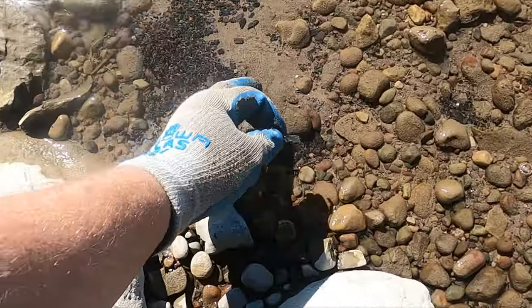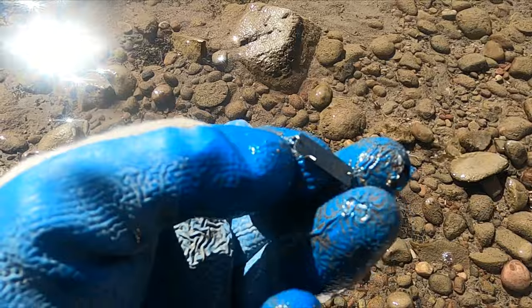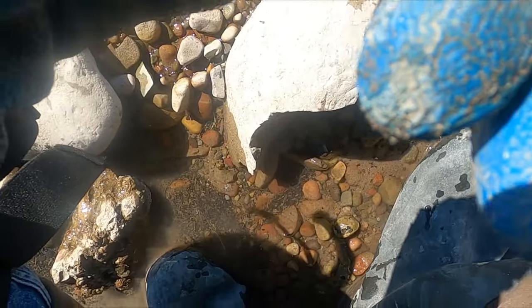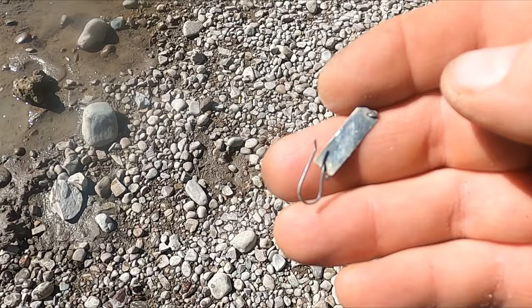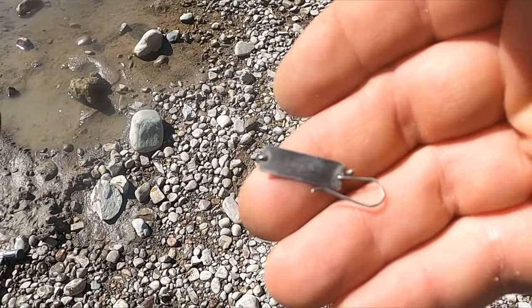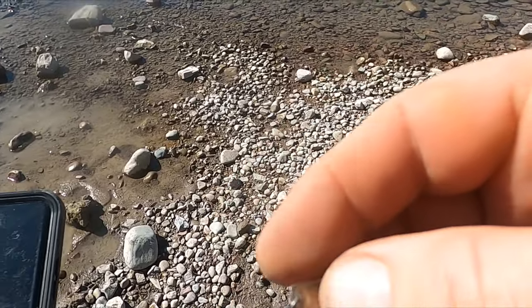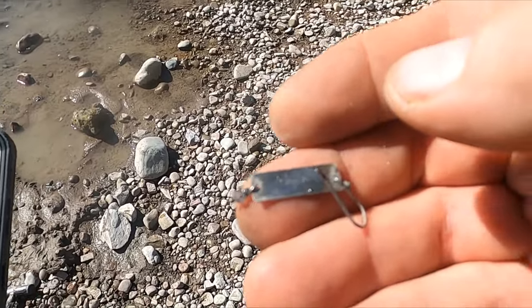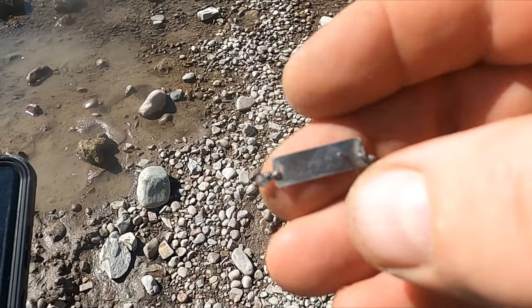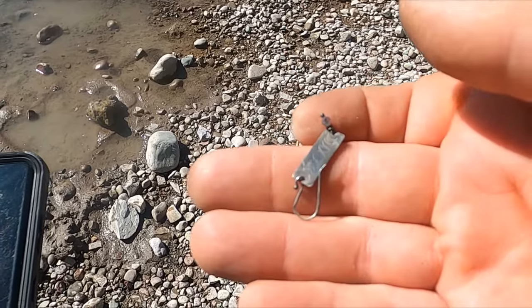I got a little earring here. At first I thought this was going to be silver, but I'm instantly changing my mind on that. Actually, you know what, it's worn off, but I think I do see the word 'sterling' on the back of this. It looks like it would say sterling — there's like an S-T-E, a little bit disappears, and an L. Yeah, I think that is an old sterling earring — that's cool.